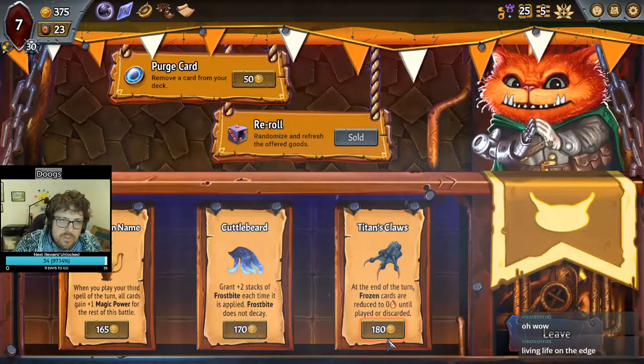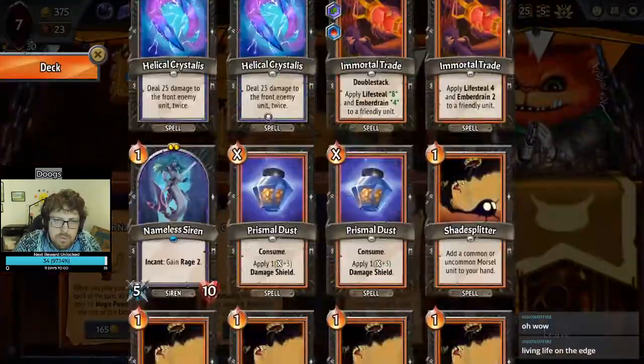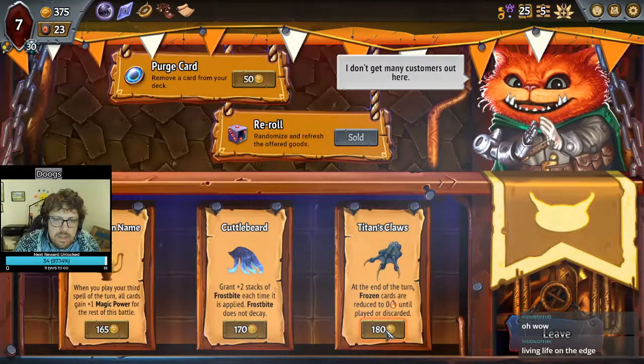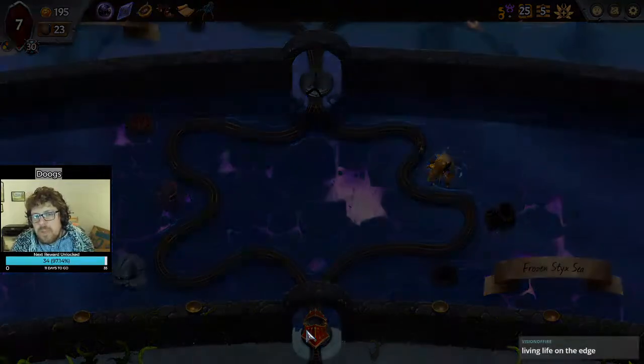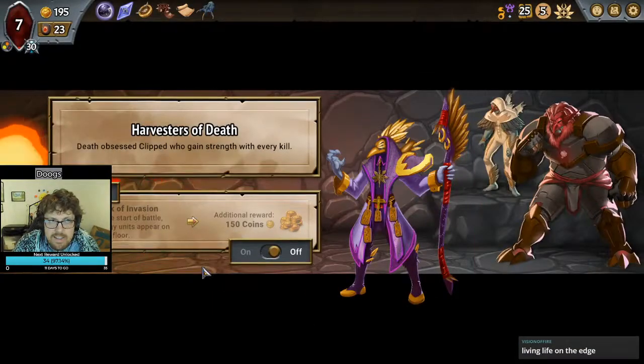Frozen cards go to zero. So we could actually potentially freeze some of our cards, like put Permafrost on a Helical Crystallis, and then it would be okay to play. But yeah, we're definitely on the edge here. We cannot take the trial. That's an auto death.